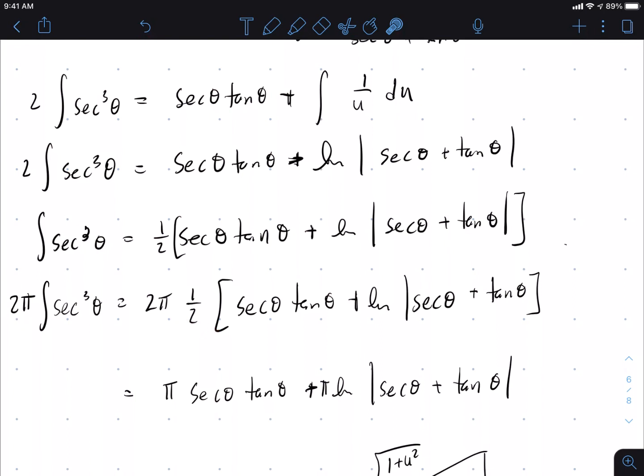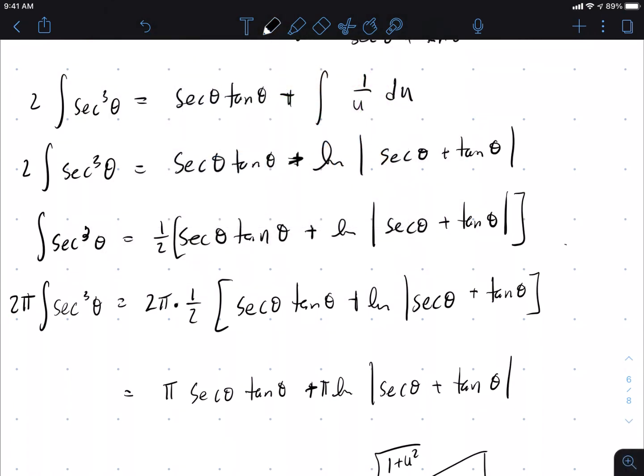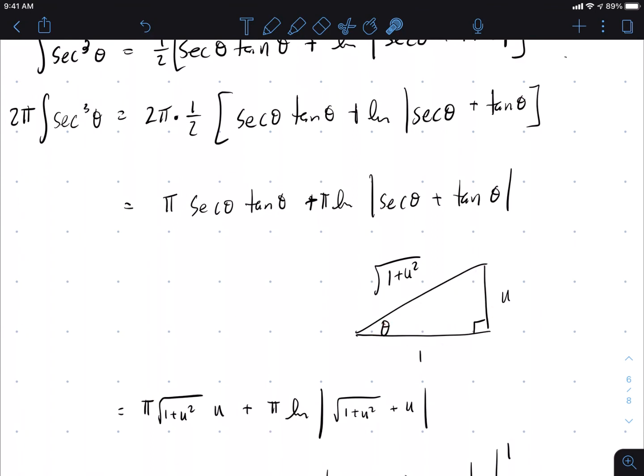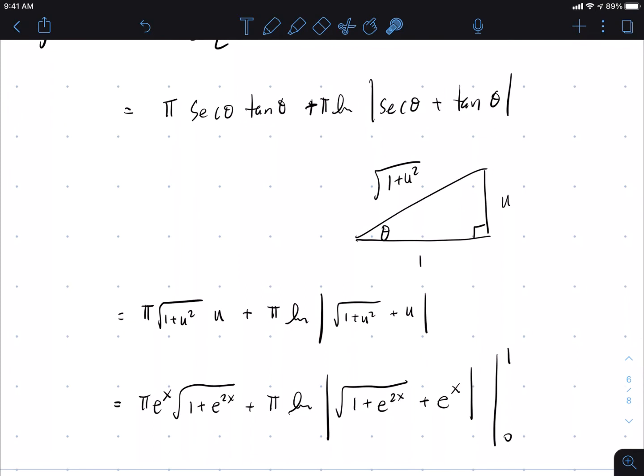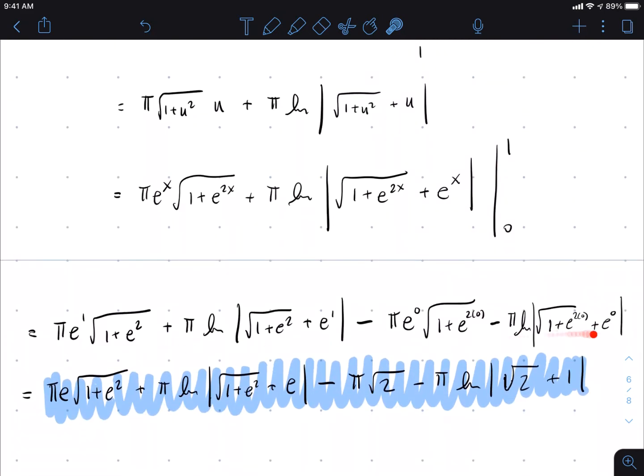These are multiplying. I should put a product there so you know. And then from here we end up here. Now, once I was back at the trig, I knew I needed the triangle to attack the problem, right? Drawing my triangle, I broke down what secant tangent was and embedded them. And then I had to remember, all right, it's u. I need to change the u back to in terms of the e to the x. And then what were my original bounds to be able to solve the problem. And then once I did the bounds, it's just algebra at that point.